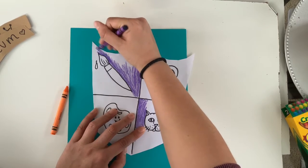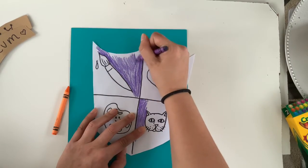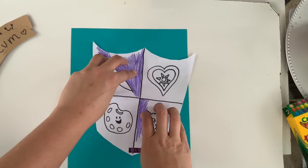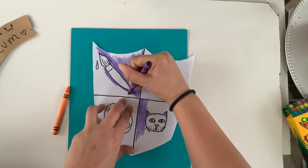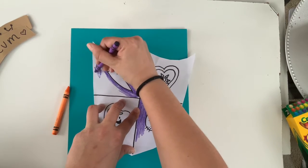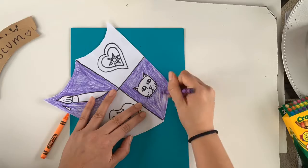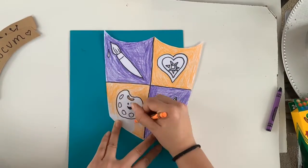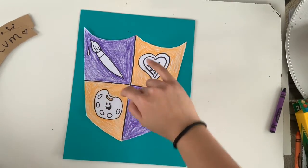You'll see I actually already started coloring my background. I'm going to be coloring the whole background of my paintbrush section and my cat section — these are diagonal from one another. I'm going to be using my orange to color this background and this background. I'm going to speed this up so you don't have to sit and watch me color the entire time, but feel free to pause and rewind if you're unsure about a step, or if you just need more time to color.